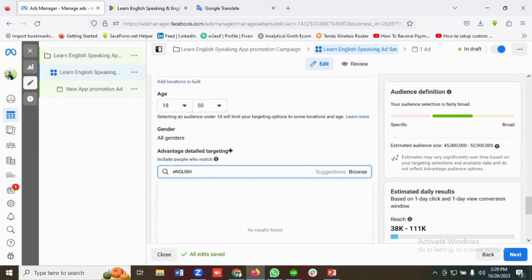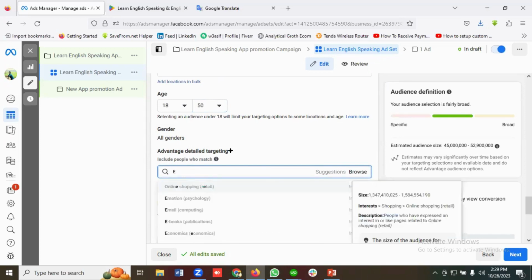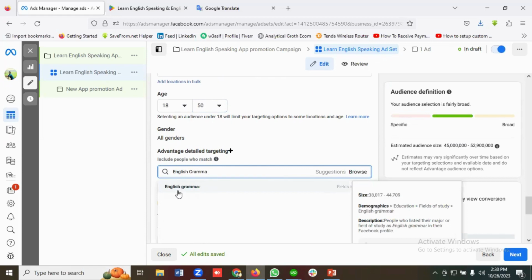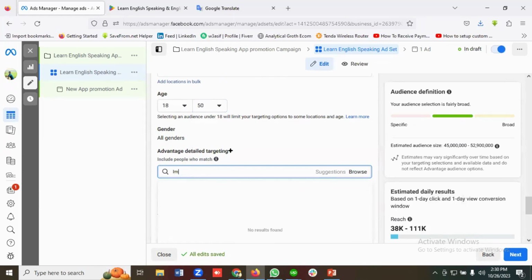English, English grammar, for example, not this one, improve English.